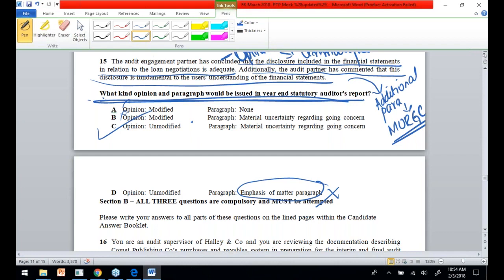So the trick to answering multiple choice questions is reading the question statements first, then go on to read the case scenario. When you're reading the case scenario, make notes, underline, highlight, and then tackle each question separately. I hope you all know how to prepare for and answer objective test questions.